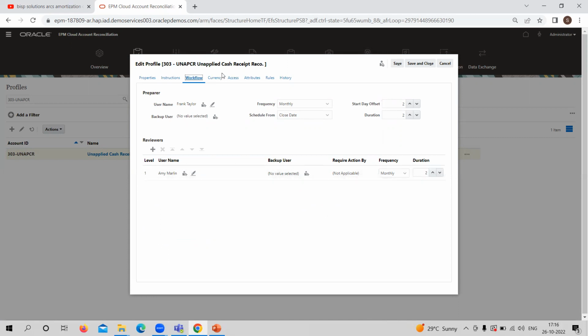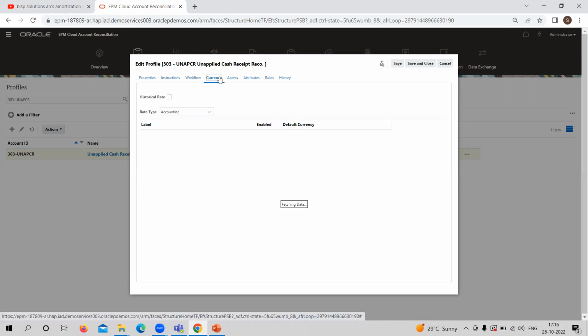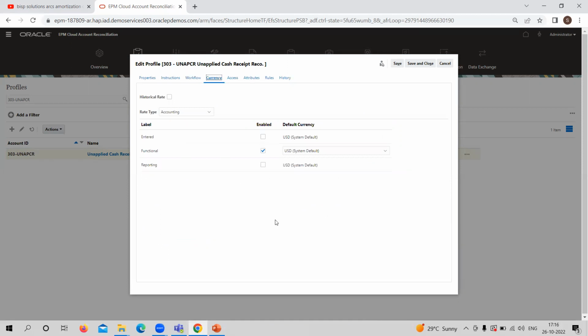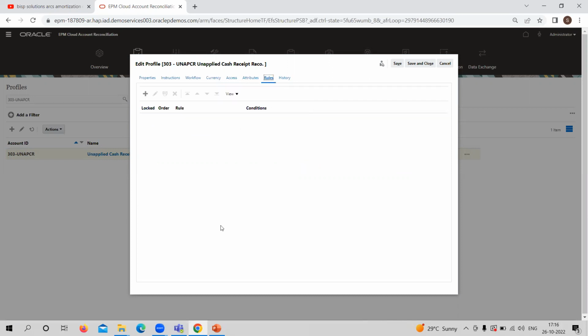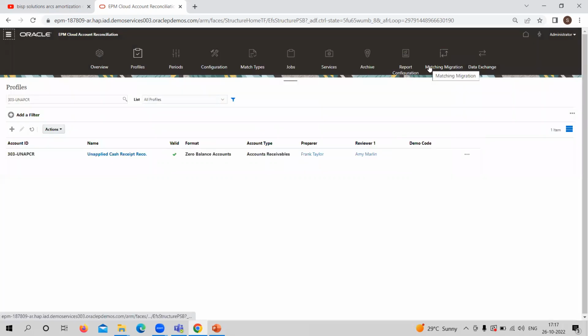Currency can be provided here, the functional currency in which the organization works, as well as the rate type. The administrator can also provide any rules here in case of any requirement. For this profile it is not given, as the profile is already created. I'm going to save and close this.